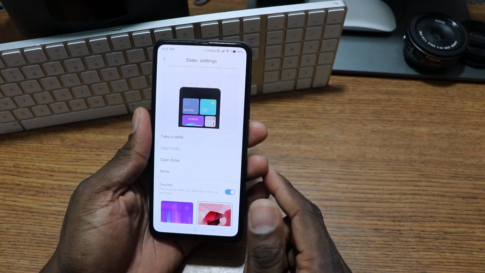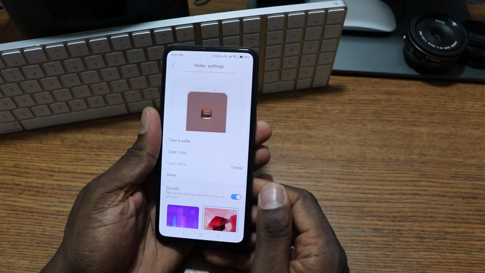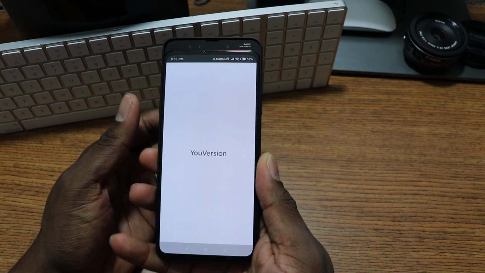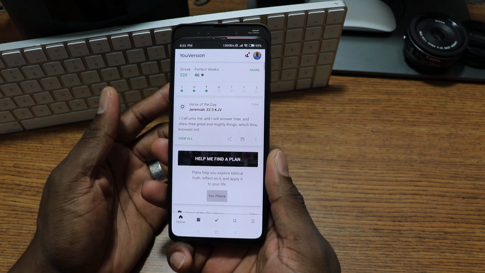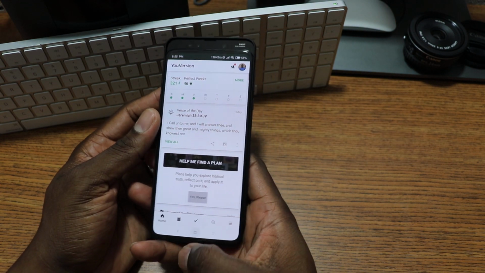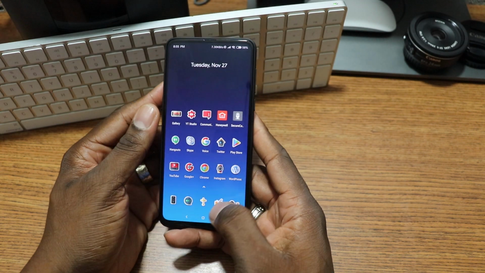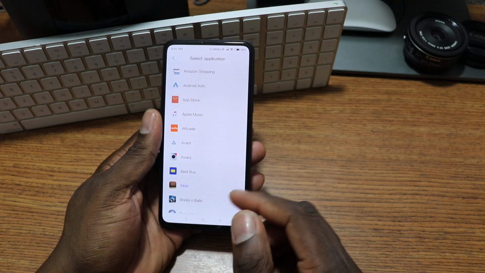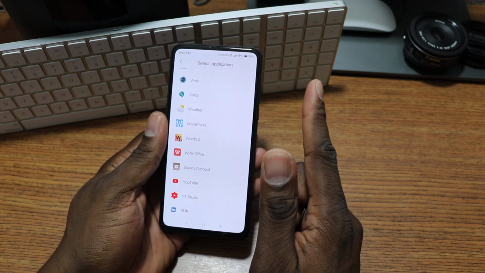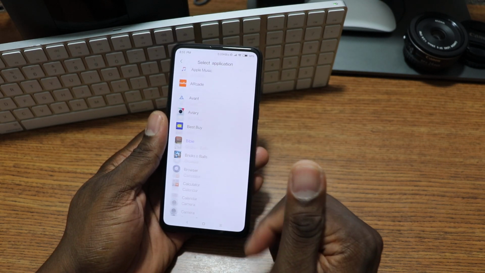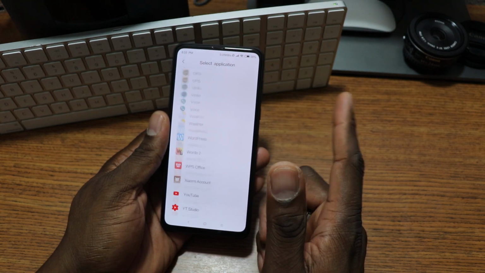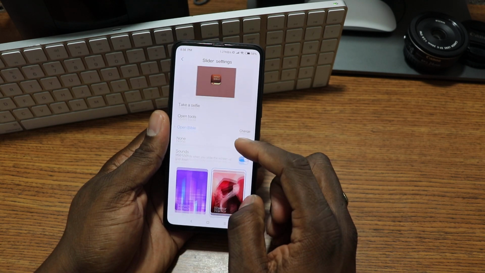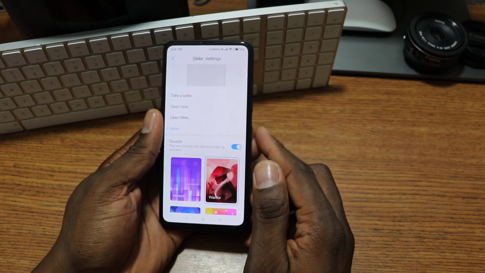But that's pretty cool that you can actually do it. And then you can also put it to an application. So if I slide down on it, it'll go ahead and open up the application that I want it to open. So that's pretty cool. You can change that to any application on your phone, man. So if you do have this, you can change it to PayPal or Google Payments if that's what you're trying to do. But just want to do a quick video, and you can also set it to do nothing.